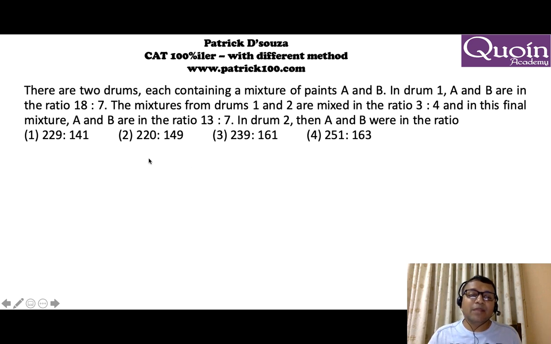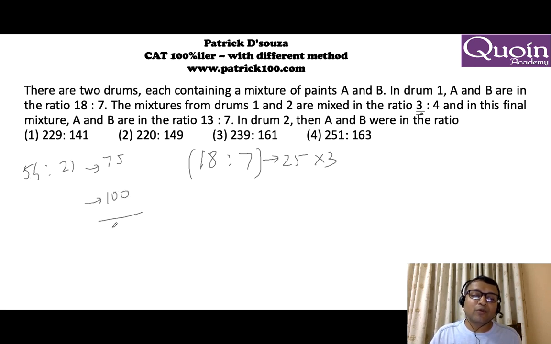Here you are mixing A and B. Initially A and B is 18 to 7. If it is 18 to 7, and you're mixing in the ratio of 3 to 4, just to make this a multiple of 3, right now 18 plus 7 is 25. Just to make it a multiple of 3, because I'm mixing it 3, I multiply by 3. So you get 54 to 21, which becomes 75 total. If this is 75, then 4 will be 100. Next mixture added is 100 to give you 175.